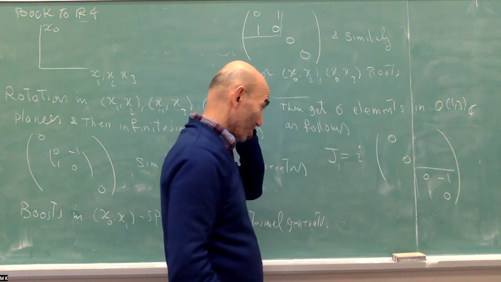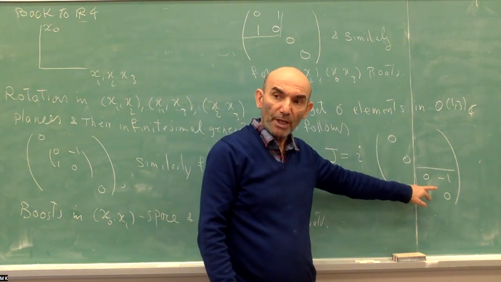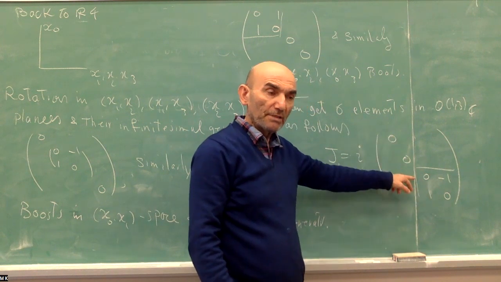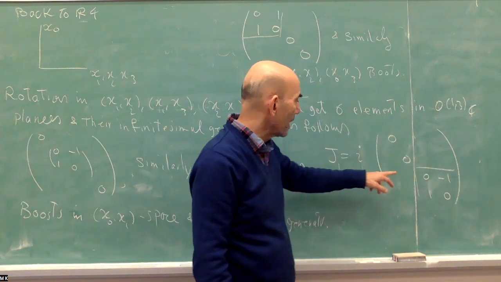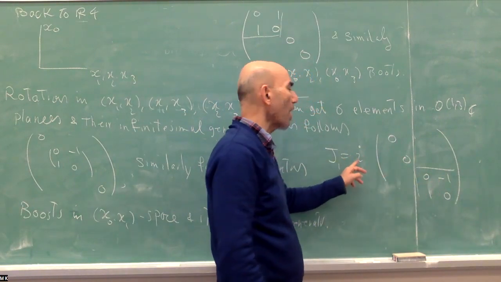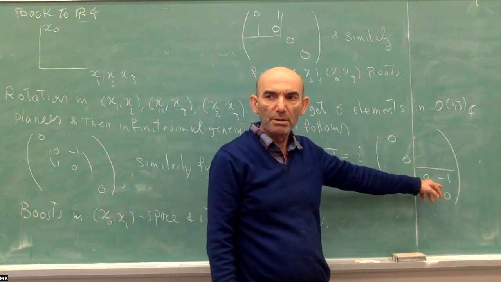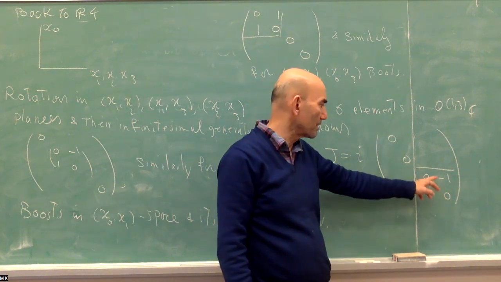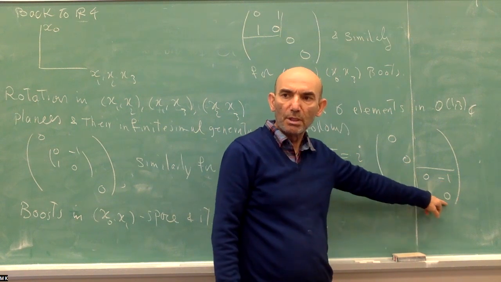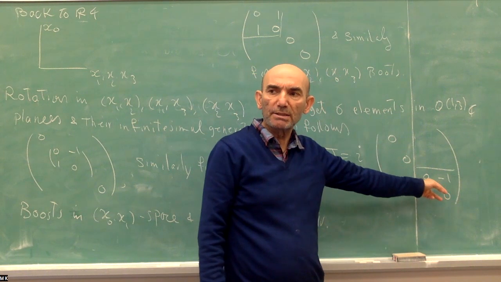Okay, so what is it? This is a rotation in the x2, x3 plane. It doesn't move anything. It's an infinitesimal generator, except I have also changed the sign here. So we can just say -I times that infinitesimal generator, because my generator was 0, 1, -1, 0. But here is this one. So you can just put -I here and get exactly the same generator.